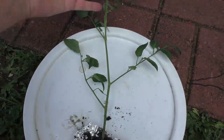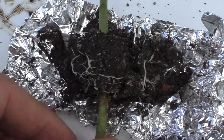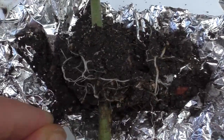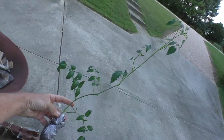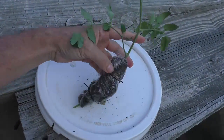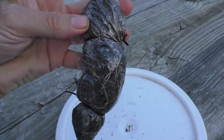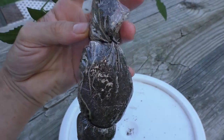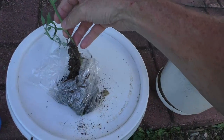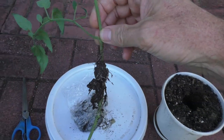Here's another tomato plant, and you can see the roots formed in the soil. So here's the one that I did in a plastic bag. And if you look closely, you can see a bunch of roots. Since this was in a plastic bag, I wasn't able to water it. But there's the roots right there.